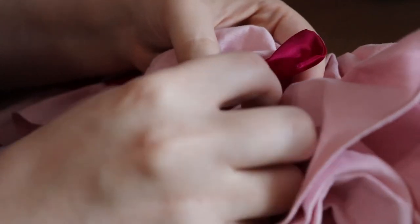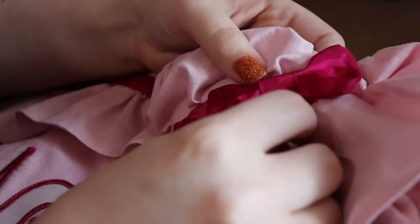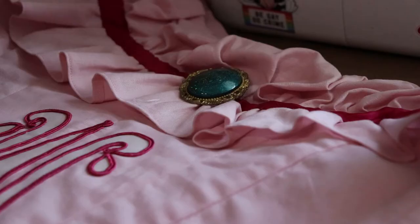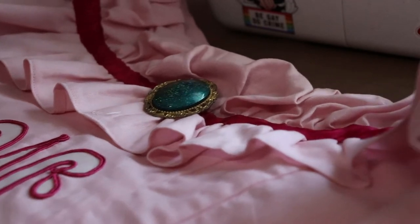I finished the bodice by working eyelet holes into the back and attaching some bows to the shoulders. The bodice is done, guys.